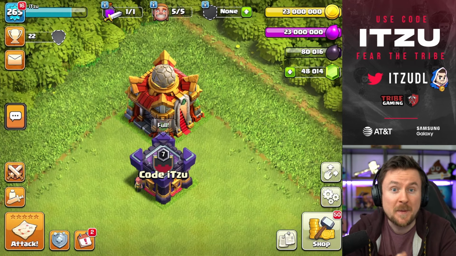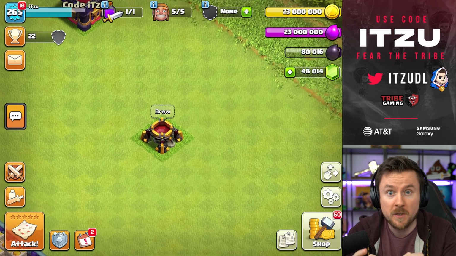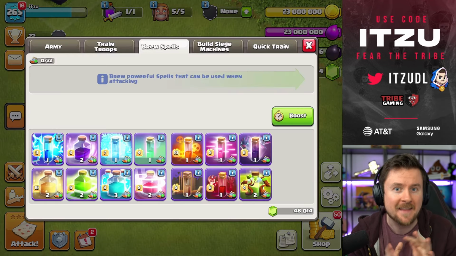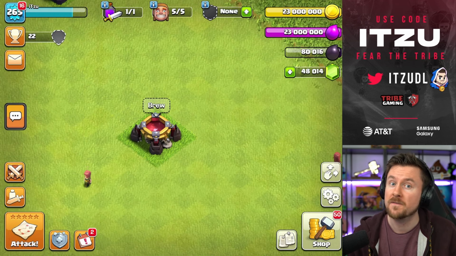Hey Clashers, sneak peek number 3 for the first big update of 2024, and we take a closer look at the Dark Spell Factory. That's right, we have a new level for that building, and this means we get a new spell in the game as well. But let's start things off at the beginning.